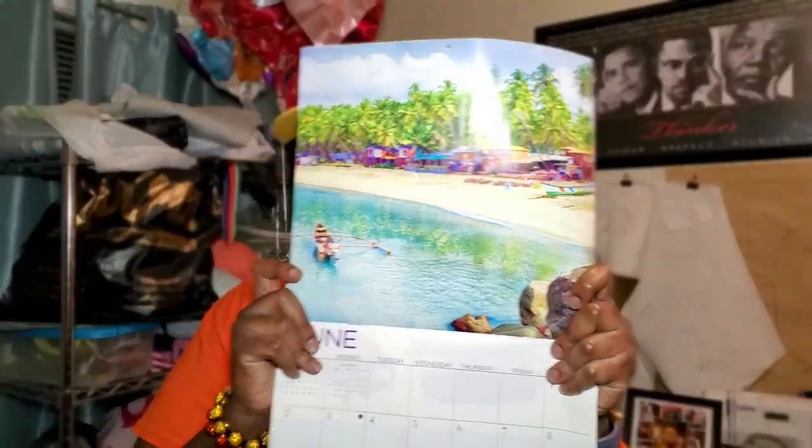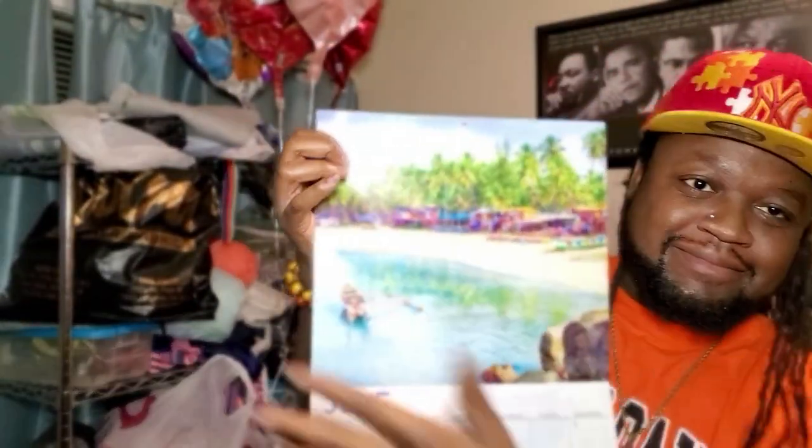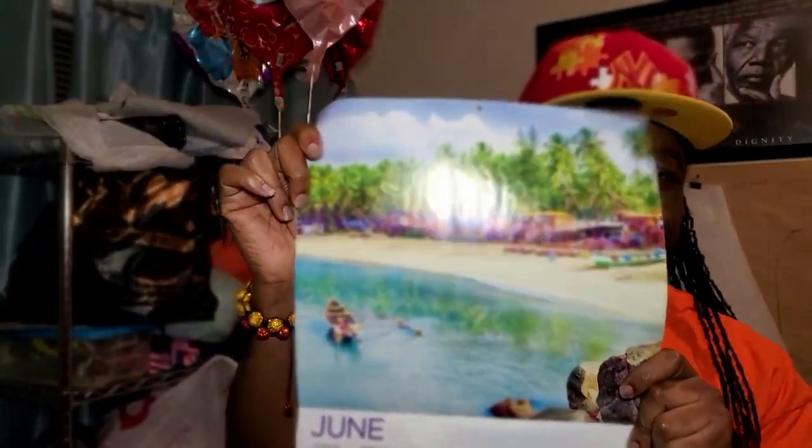Is Tommy Bahama St. Barts a cop or drop? For me, it's a cop. Especially at the $20 price tag, you'd be doing yourself a disservice not having one like this in your arsenal. If I had to sum up the reason for the season or what this fragrance reminds me of, I had to find my calendar that has tropical beaches on it. This right here is what this fragrance reminds me of. This is what this fragrance feels like for me.